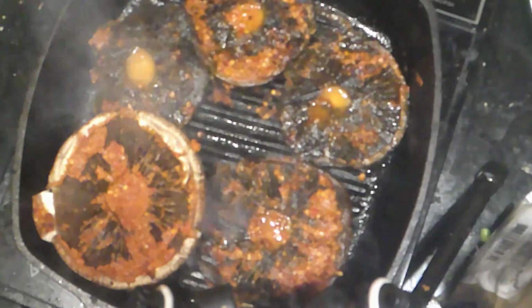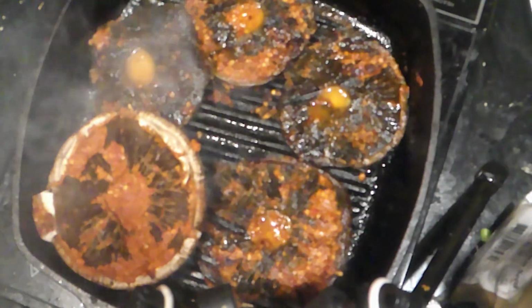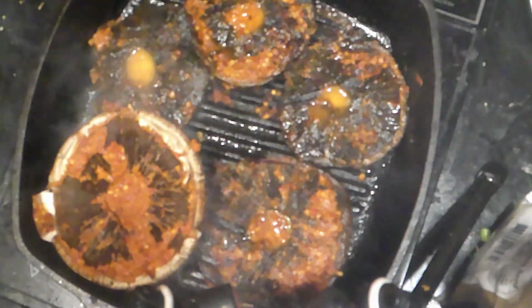And we are almost ready to wrap this sucker up. We got the liquid is starting to pool up in the cap here. It's exactly what you're looking for. That means they're just about ready. I'm going to flip them over one more time, and then I will show you how to plate this sucker up.